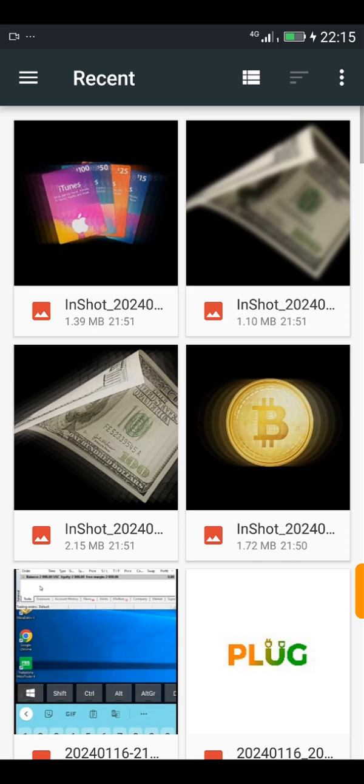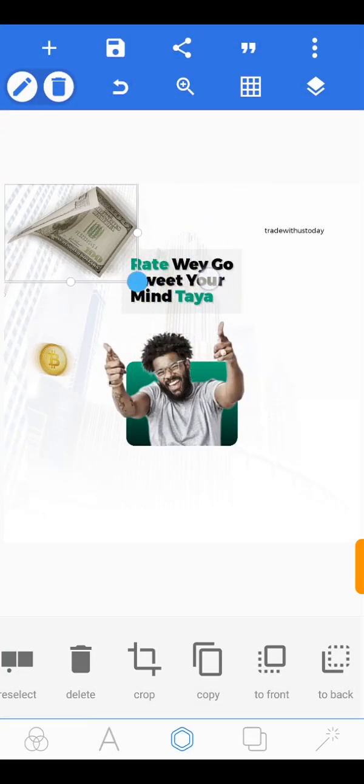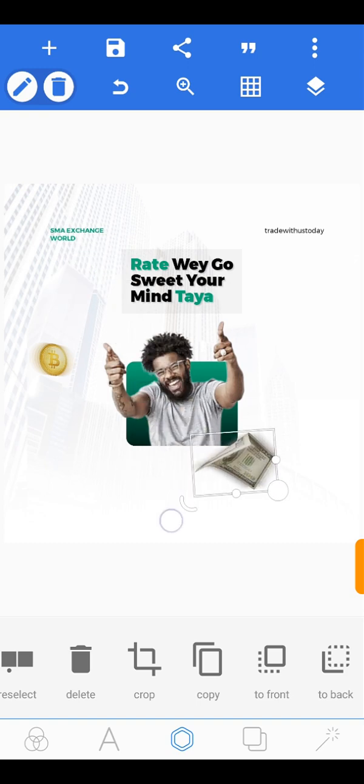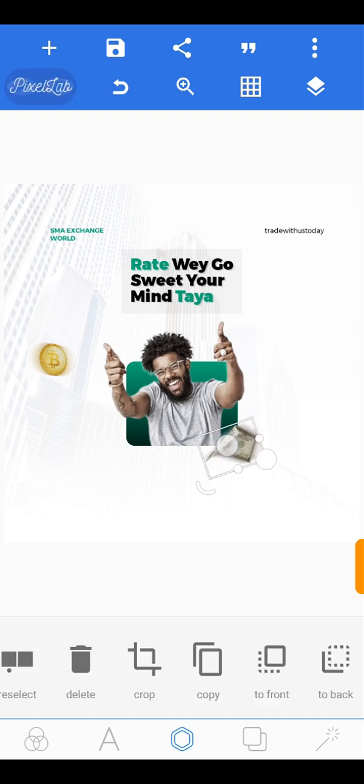Bring in the next image, bring in our cash. So the cash is like something's flying there. Yeah, that's what I'm saying. Look for it, put it in a nice position so you can feel okay. Oh wow, nice, yeah. Okay, dope.